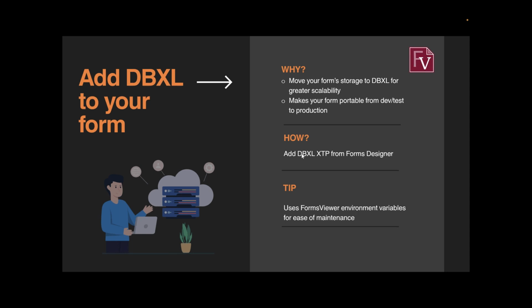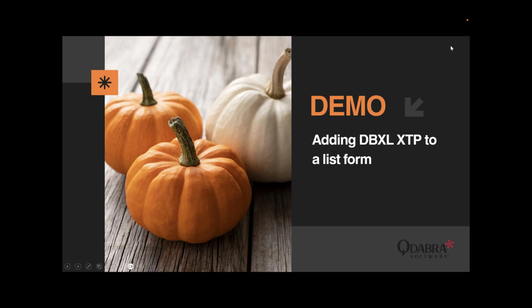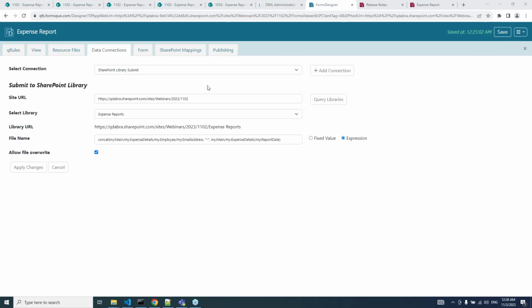Now, XTP stands for XML template part, so it's a reusable control that you can add to your forms, so you can reuse it from one form to another. And with that, Jimmy, I think I'm going to switch to your screen again. Okay. All right, so we're going to stick within this same form for this demo.